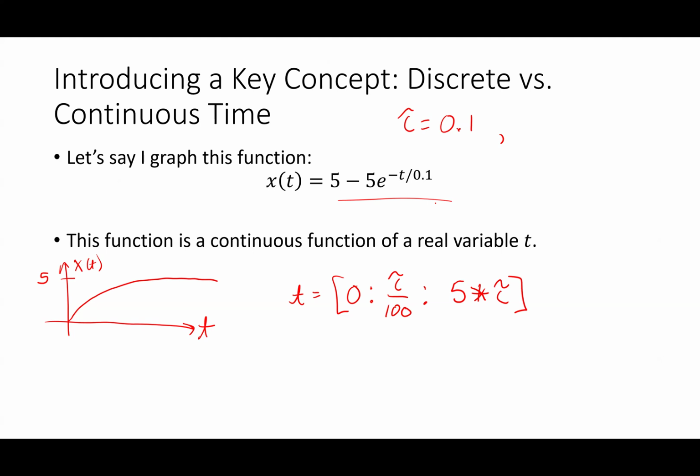So I choose it knowing that the time constant is really important. I choose a value that's smaller than the time constant, because that sort of determines the features of what this thing looks like. So I know intuitively it's an exponential, and that its rise is controlled by this thing called the time constant. So basically, I choose a time step that is smaller than that time constant. So what I'm really doing is I'm making x into a vector of points.